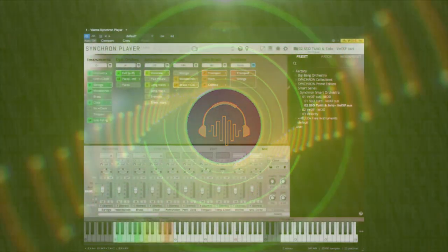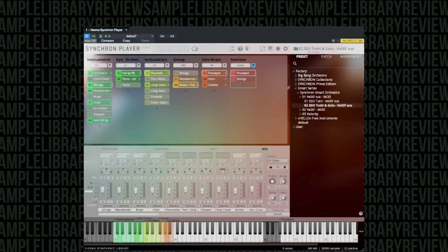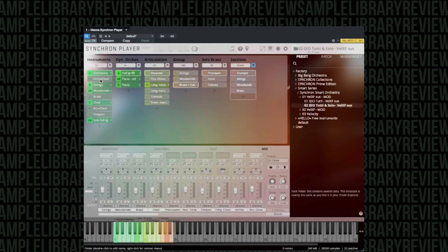All right, so there you got to listen to pretty much everything that this library has to offer. The coolest thing about it to me is the Smart Orchestra tutti and solo instruments. That's what I was doing at the end. There are a lot of combinations. You can have the full orchestra, orchestra and choir, just strings, just woodwinds, and then you get a solo instrument in the higher register. That's what I was playing with the solo flute and clarinet. The solo flute, legato trumpet, and horn sound really good. I didn't like the oboe and clarinet legato as much, but it's totally passable.